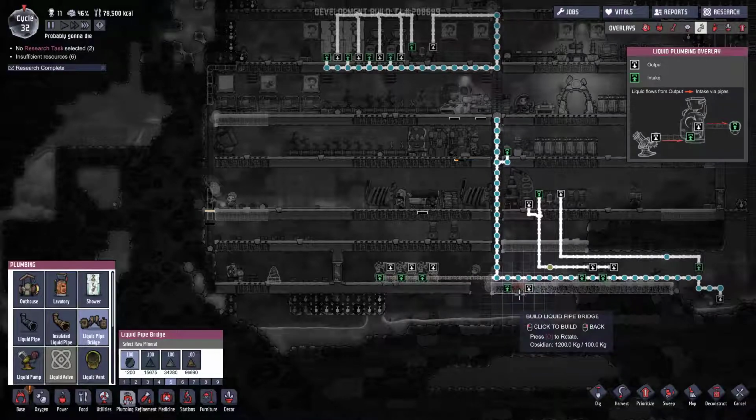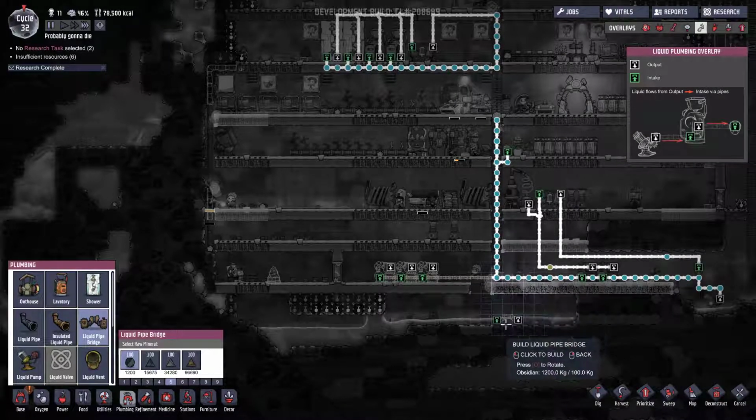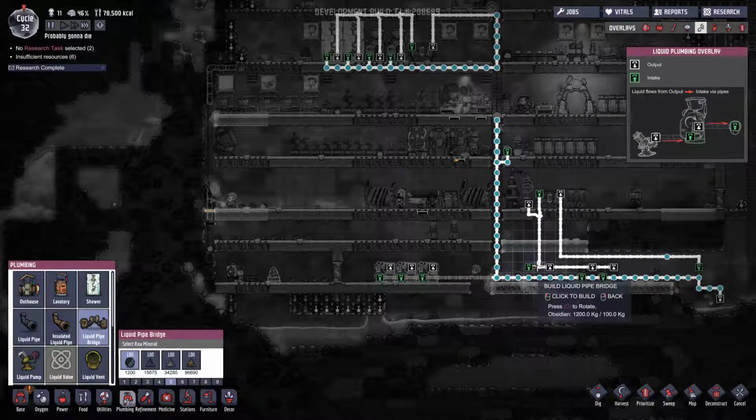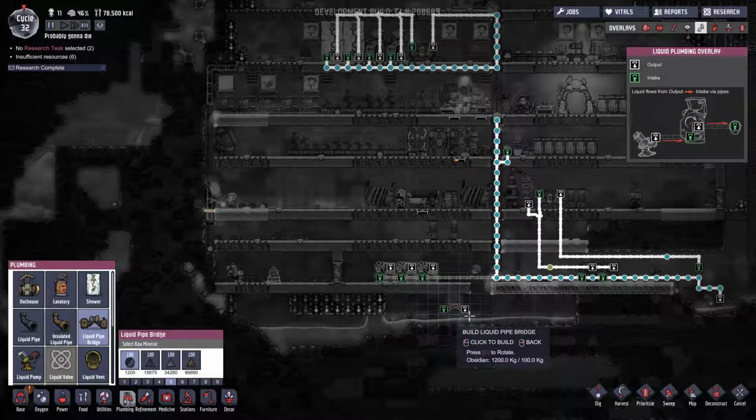I can't build it there because there's a ladder there. Oh my god. Oh, curse word. Probably my first curse word in this whole series. I apologize.